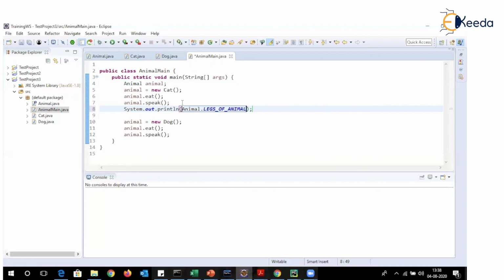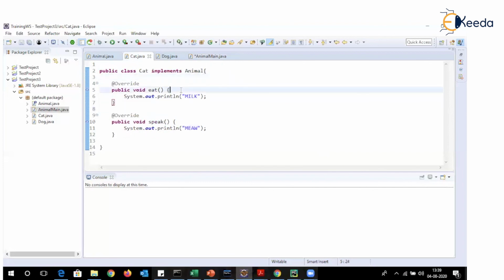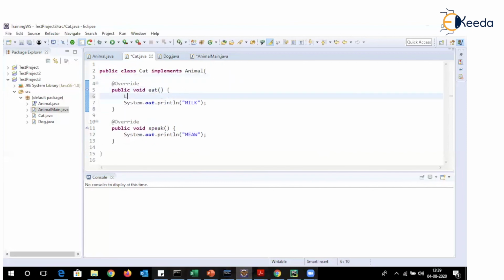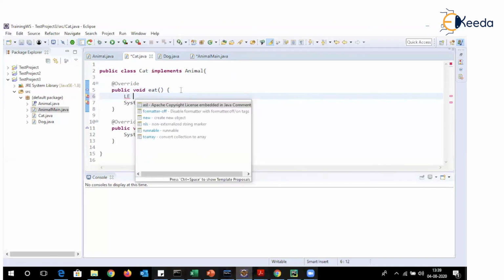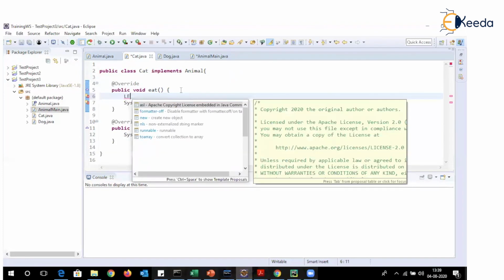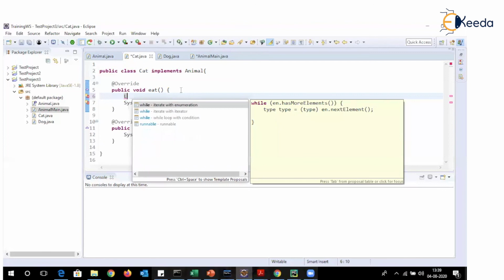If I try to change the variable value, for example in this method, I'm trying to change the value.